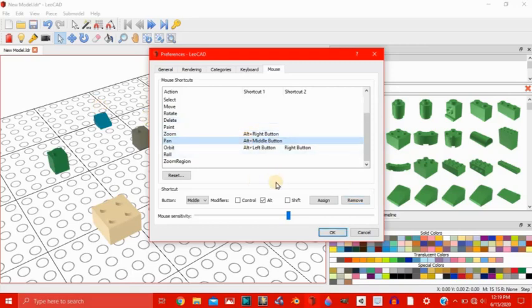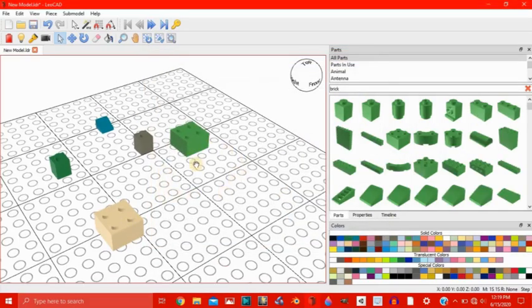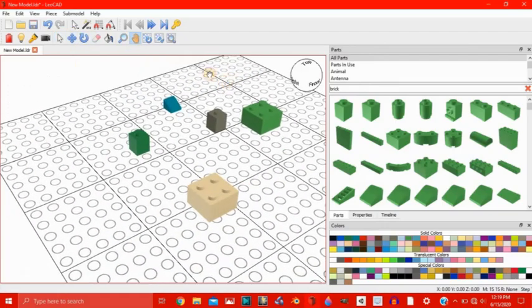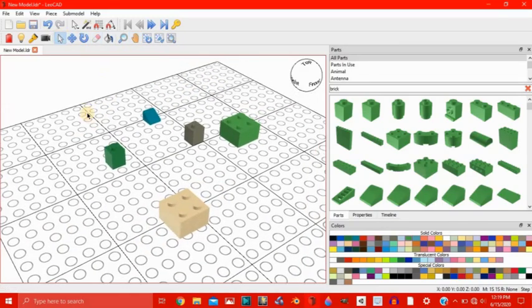So you want to add another one. So you click middle, it's already on middle, right? And then we don't want alt or shift, and then this is the mouse sensitivity. You can also change the sensitivity. I'll just leave that at default because that's the best. Click assign, and now it's just got middle button. So if I were to click OK, I can just use my middle button to pan while I'm still on the main cursor, instead of having to click on the pan button and then using my right mouse button to pan. It just makes everything a lot easier.